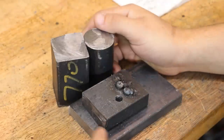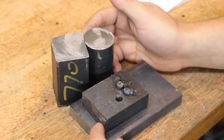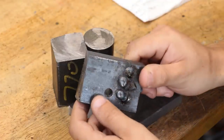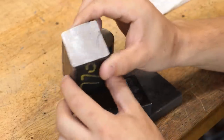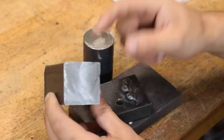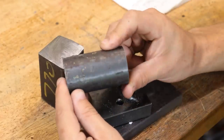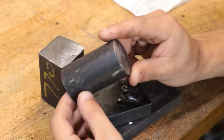I'll start off by machining the head since everything sort of bolts onto it. Unfortunately, since it is the end of the year, I don't have a huge amount of metal on hand to work with. The square bar is really the right shape that I'm going for, but it is a bit big for the job. So what I might do is go ahead and mill down this off-cut of round stock until it's the right shape.